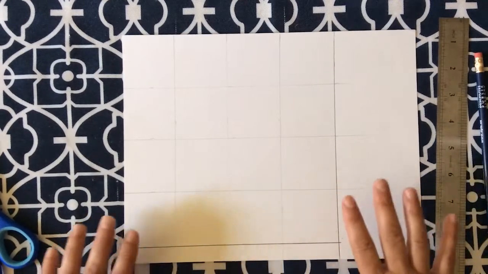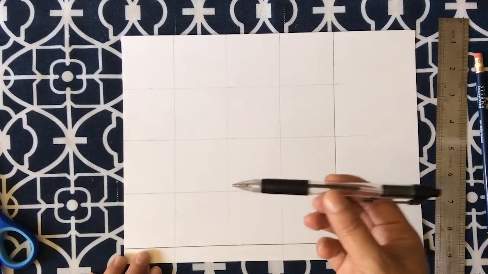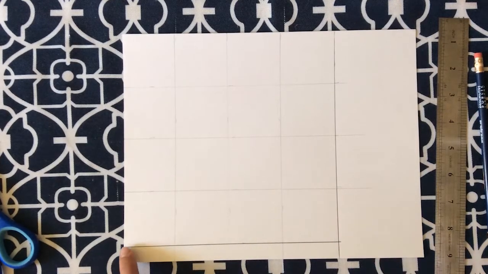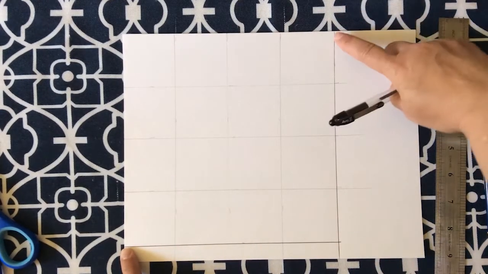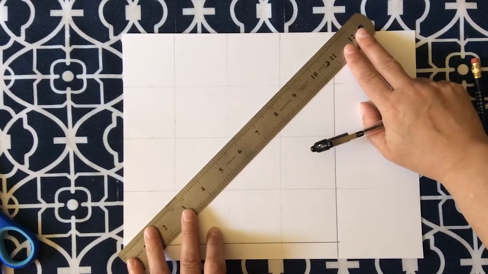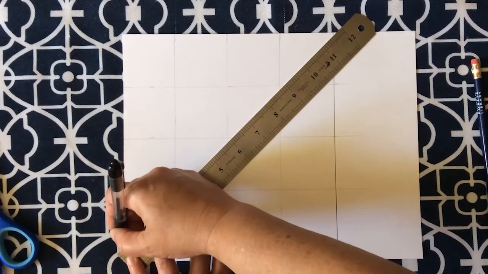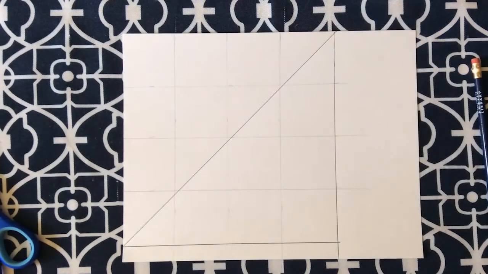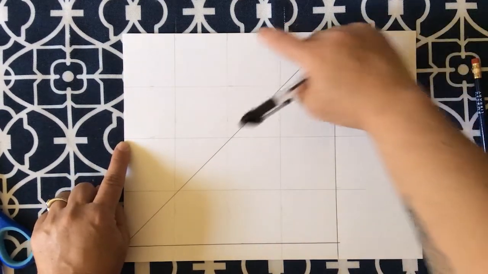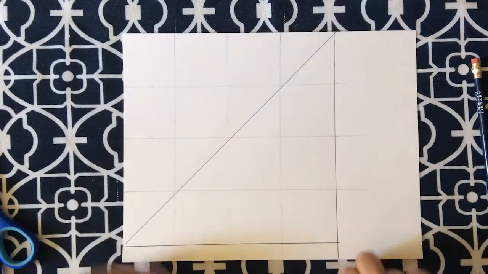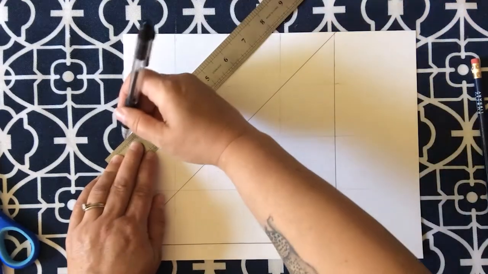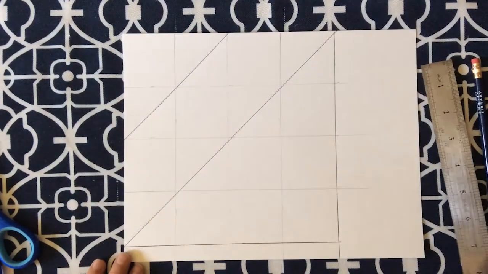Now we are ready to make our lines to make our tans. We want them to be a little darker so we're going to use our pen. The very first line that we're going to make is going to go from this corner to this corner diagonally straight across to divide our grid into basically two large triangles. Our second line is going to go from here to here, here to here, like that.